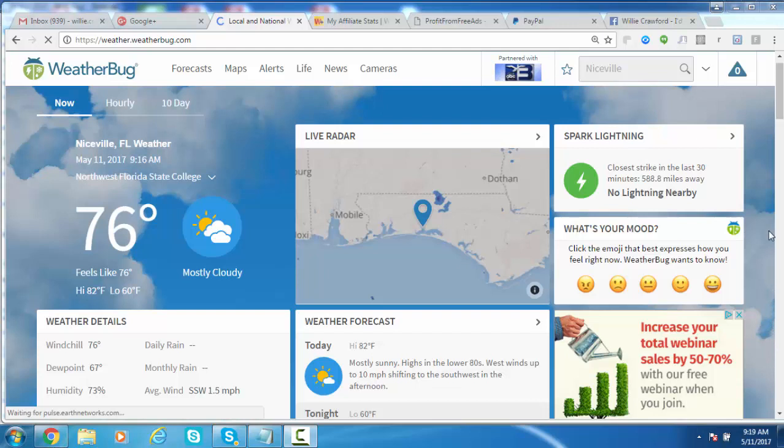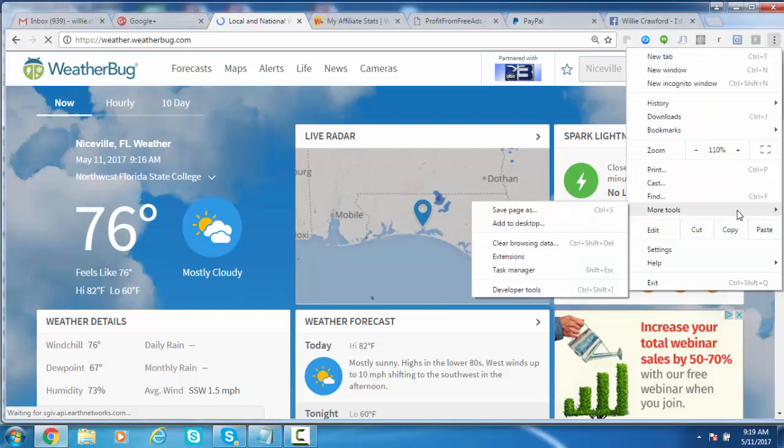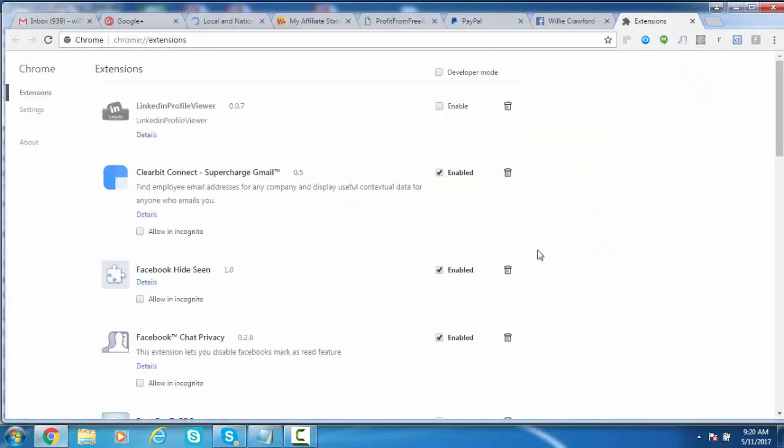And let me show you what I'm talking about. In the upper right-hand corner of your Chrome taskbar, you've got three dots there. If you click on that, it says Customize Chrome. And then you go down to More Tools and Extensions. And this shows me the extensions that I have, and it shows the ones that are enabled and the ones that are disabled. And these are some of my favorite.